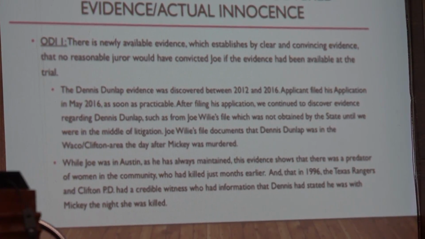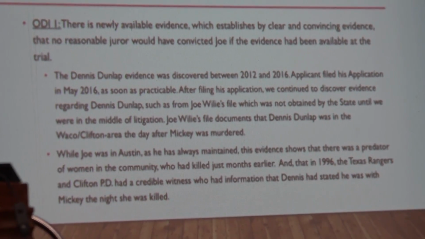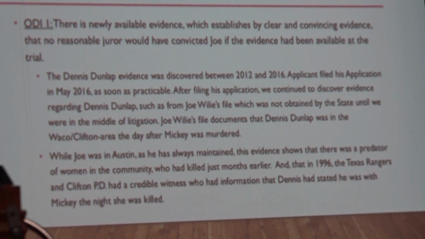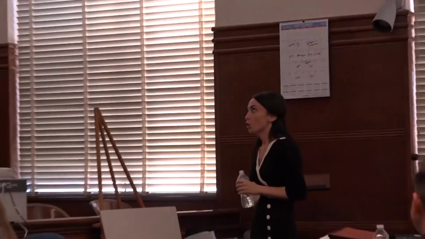Carpenter is the one that went to Joe Wiley's house to get that file. Defendant's exhibits 37, 38, and 39. Those are from Joe Wiley's file. So even let's say Joe had filed an application earlier, we would be back here fighting about whether or not a subsequent writ is barred. Thank God he hadn't filed anything sooner.